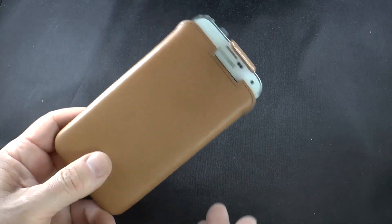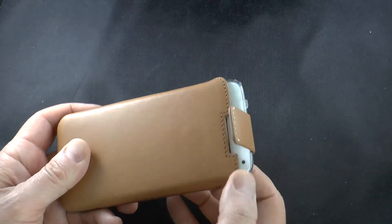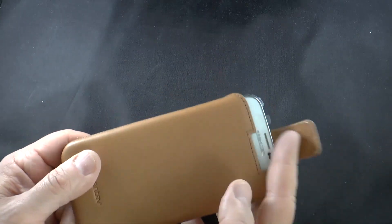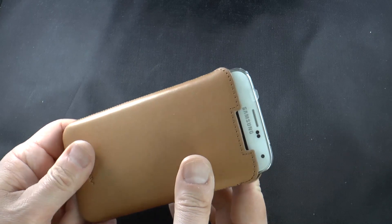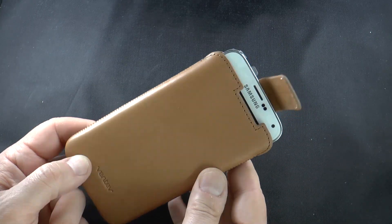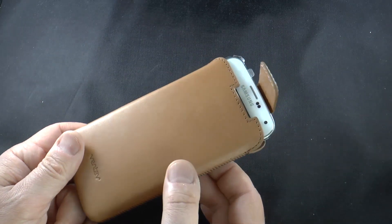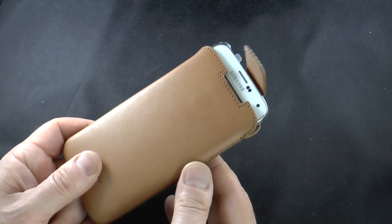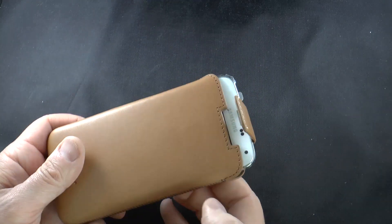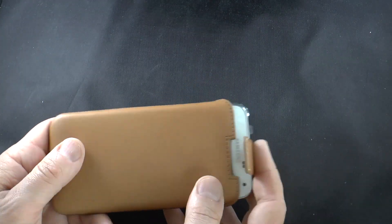The motion was a little more substantial when I did it with the iPhone 5S. That may have to do with the fact that I haven't taken the plastic off of the screen of the phone, or it may just be a design aspect. It does push it out enough that it makes it easy to grab onto — and that's the idea with this. This is the Ventev Glide for the Samsung Galaxy S5, a leather pouch style case. Very, very nice and very refined, and it does make using a pouch and getting to your phone quickly much easier than we've seen with previous pouches from other companies.